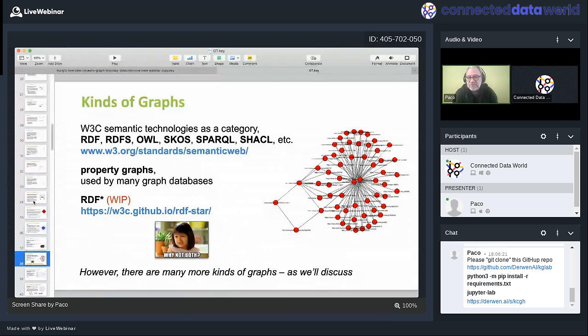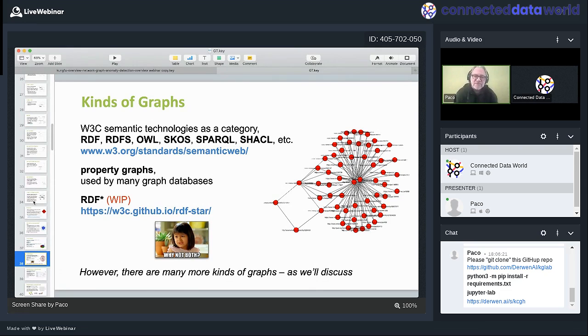There's also a very large branch, if you will, in terms of labeled property graphs. And many of the commercial graph databases, of course, really focus on labeled property graphs, in particular Neo4j and iGraph and these others. Everybody using Cypher, they're property graphs.